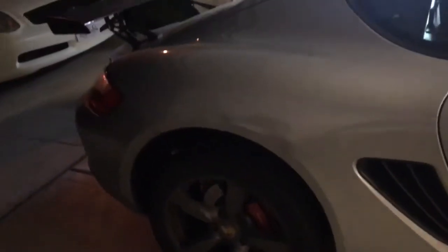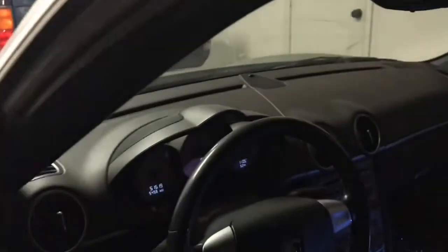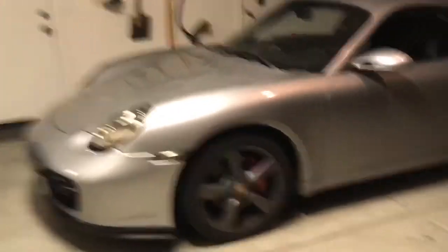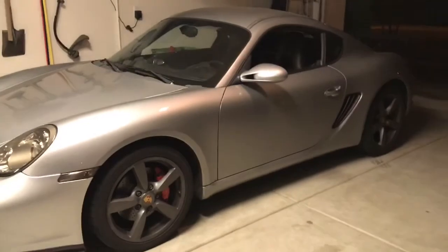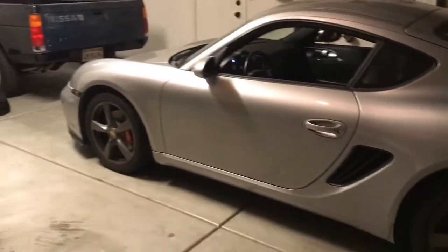That's pretty much it. Oh yeah — let me address this dent right here, I didn't do that. It came like that; I bought the car with the dent — I guess the guy hit his garage door. I'm gonna get it fixed. Alright, I'm finally done and the brake sensor delete worked because the brake light isn't on. You're probably wondering why I removed the sensor — it's because when you track the car the brakes get really hot, the sensors melt, and they trip the warning light. So while I was changing the brakes I just took care of it. It came out great.